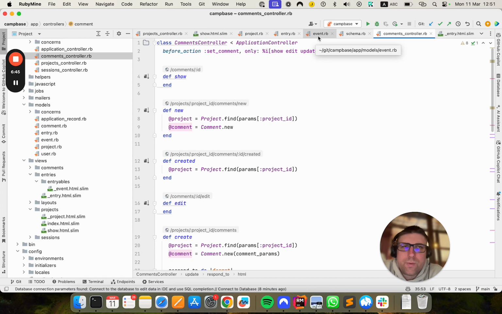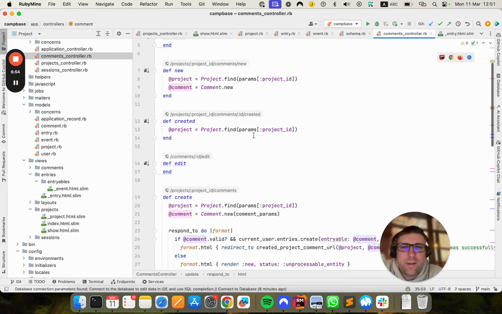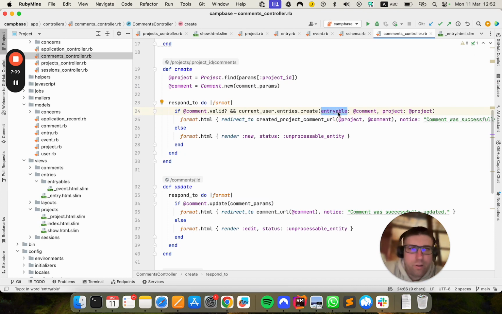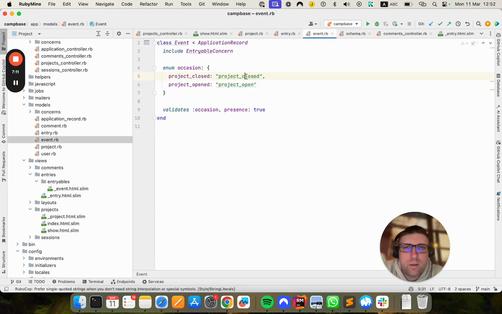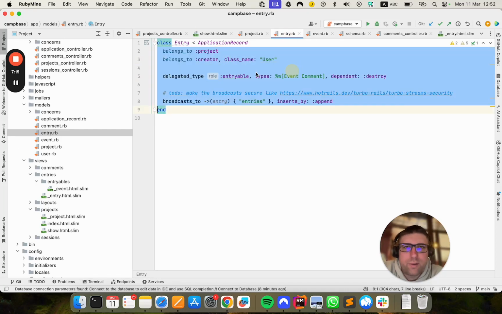So where's the benefit in this? In this particular case where I'm creating a comment, I'm creating an entry and an entryable, which is the data point, where the entry holds the comment or the event as the entryable.